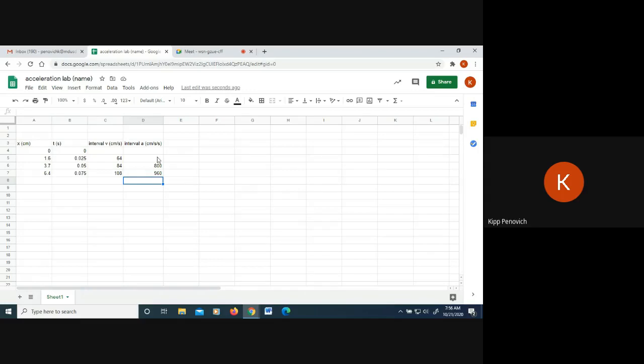At the bottom of the interval acceleration column, you can see that the numbers bounce around a little bit, but they should be fairly consistent. We are trying to look at the acceleration of this object overall, and these numbers in column D just give us the acceleration value from point to point. So in order to say what the overall value for our object would be, one of the things we can do here is take the average of all those numbers.